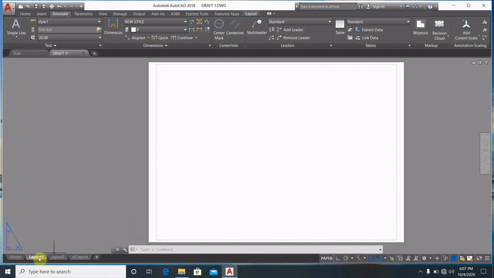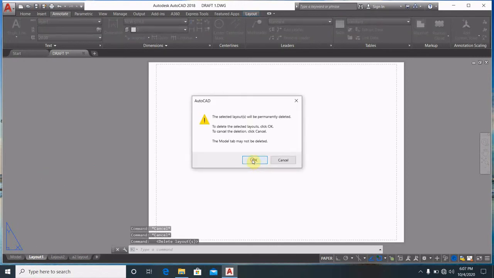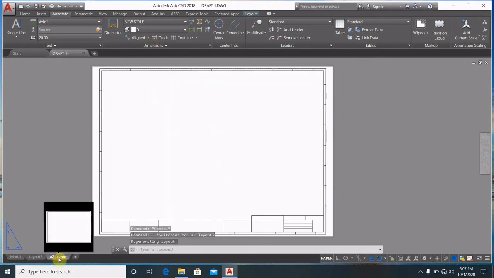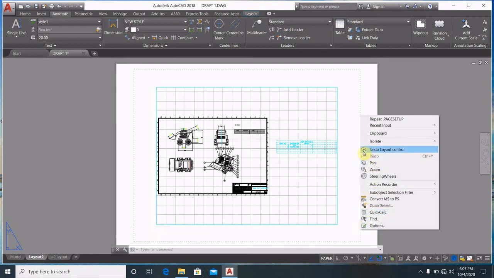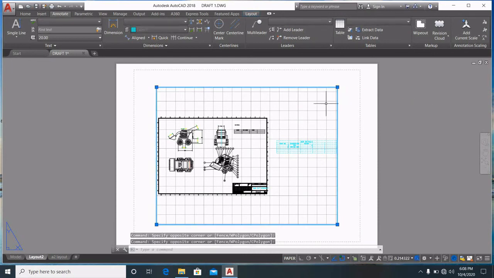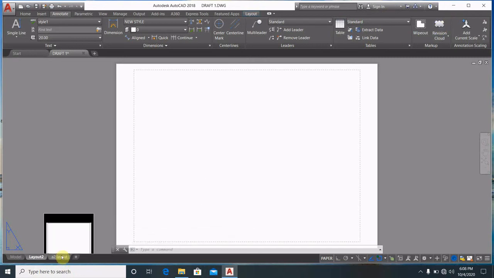If you don't want to keep this template, I will just delete this template. Okay, I'm going for the A2 layout. Now I have understood. In this way you can make a layout. I select this and delete it. In this way I have told you how to make one template, and I have already made one template. Here you can see that is the one template.